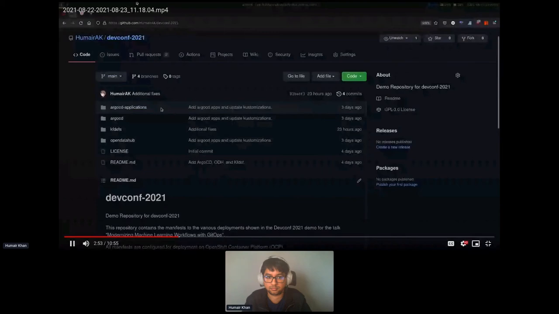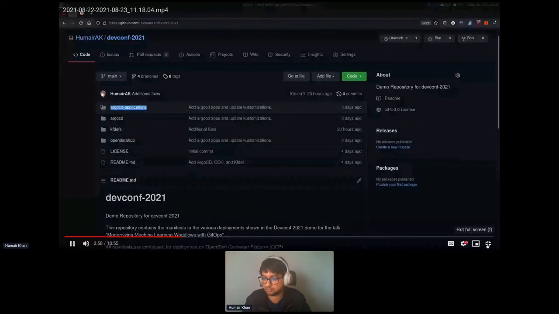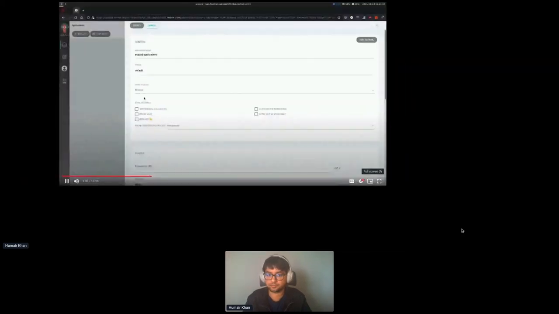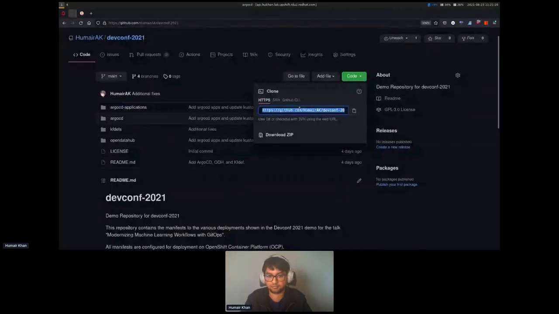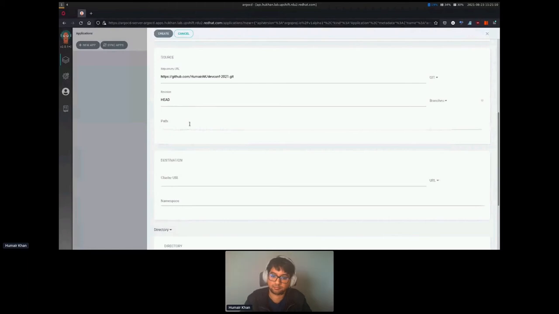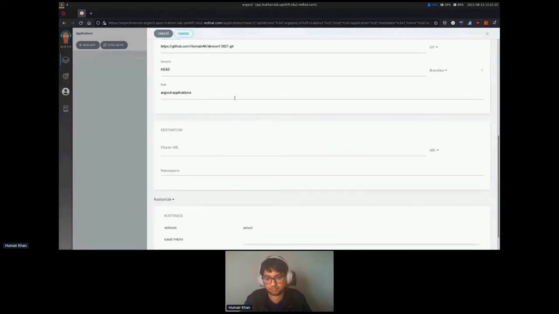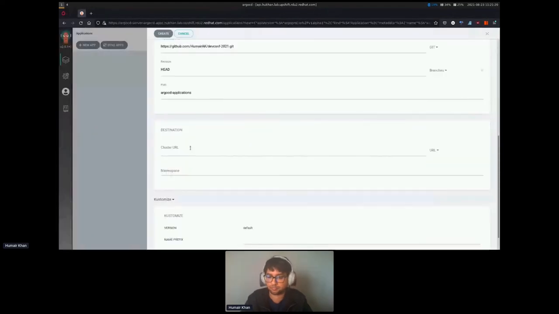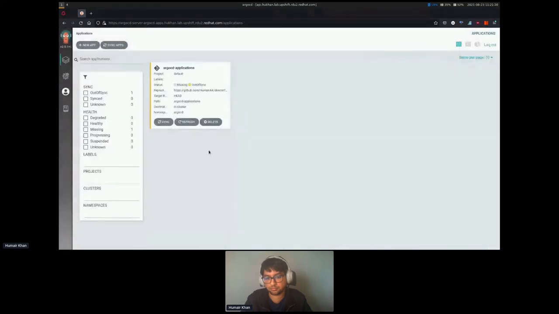So basically that's called the app of apps pattern, and it's an app that deploys other apps, right? So I'll create an application like this, going somewhat against our GitOps philosophy, just to show you what that looks like. And just remember, everything I'm doing here can be done via manifest and stored in Git, right? So I'm pointing this application to this repo and this path, which contains our Argo CD applications, and I'll deploy it to the Argo CD namespace.